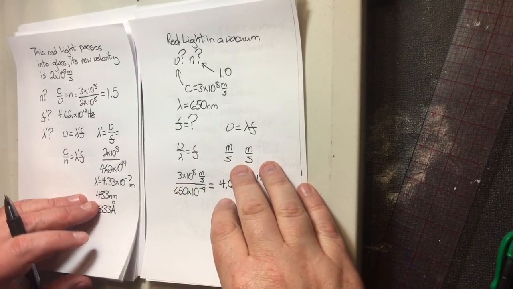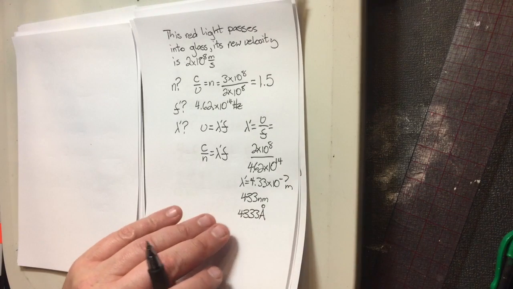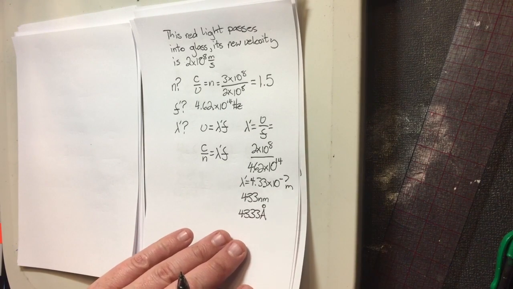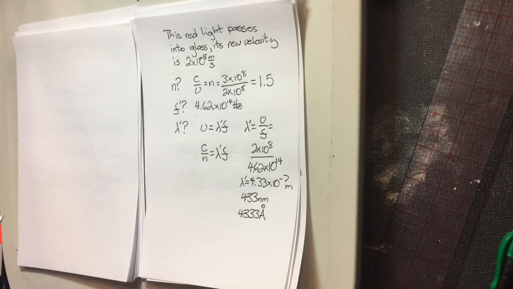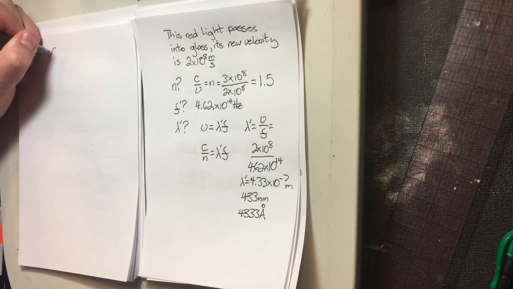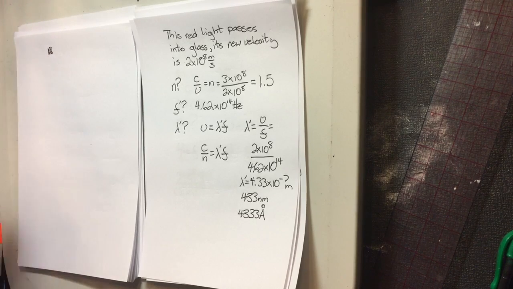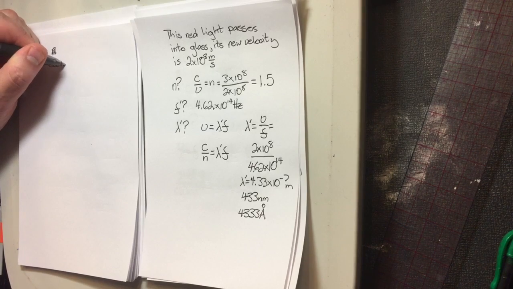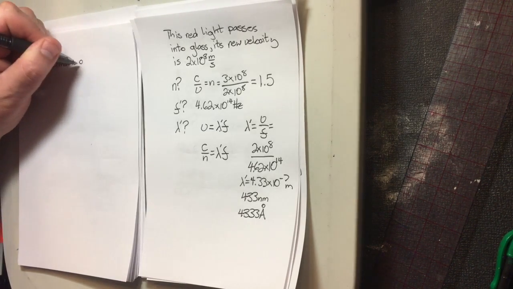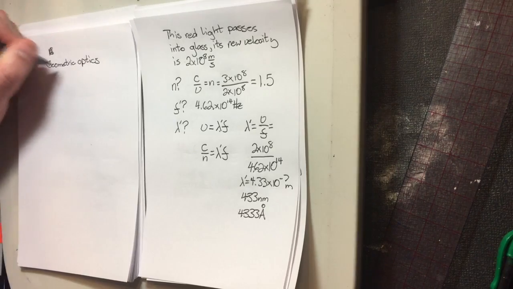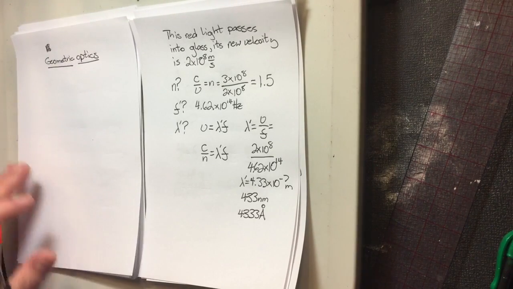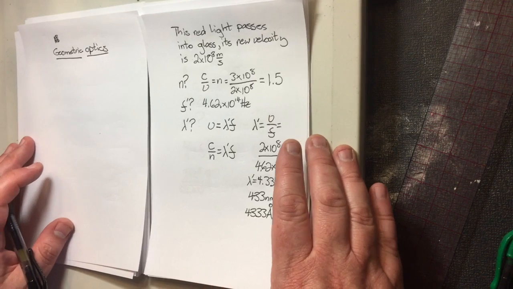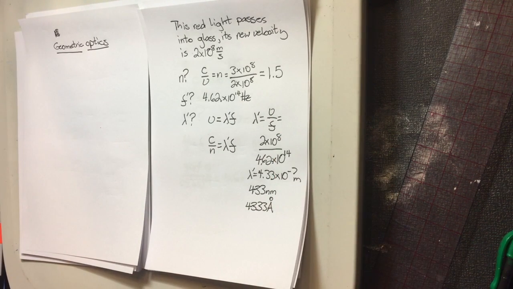So that's some of the behavior of light and how it passes through different materials. Now, what you guys are doing is geometric optics. Next week, which will probably be the subject of Thursday's lecture, we're going to be dealing with lenses. But today, we're going to deal with mirrors, just some straight up stuff.